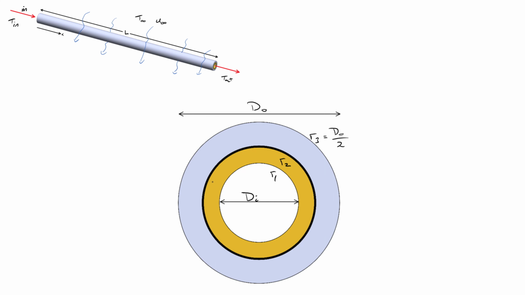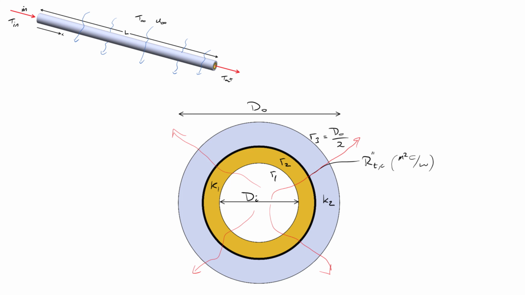We also know some material properties. The inner conductive layer has a thermal conductivity of K1, and the outer conductive layer has a thermal conductivity of K2. Between the two layers, we do have a thermal contact resistance, and note that this has dimensions of meters squared degrees centigrade per watt. Because the interior fluid is warmer than the exterior, we find that heat flows radially outward from the pipe, from the inside to the outside.